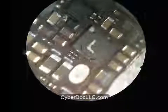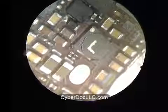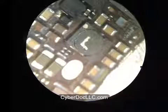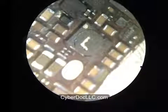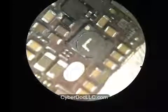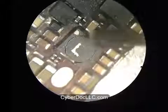Today you're looking at the iPhone 5 backlight repair video. So in this video, it's going to demonstrate how to remove an iPhone 5 backlight coil, backlight IC, and backlight filter for iPhone 5.